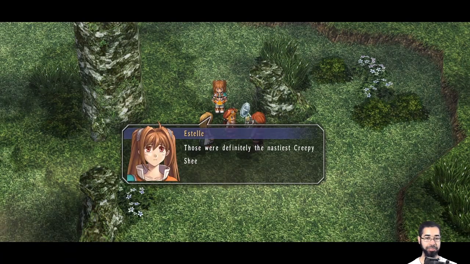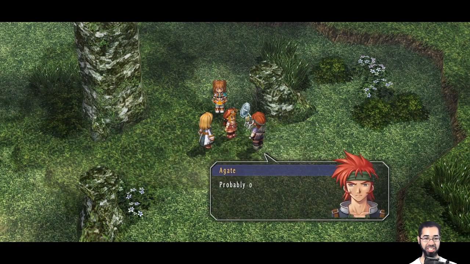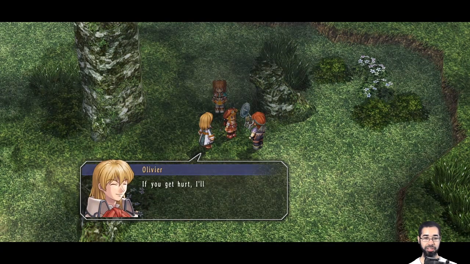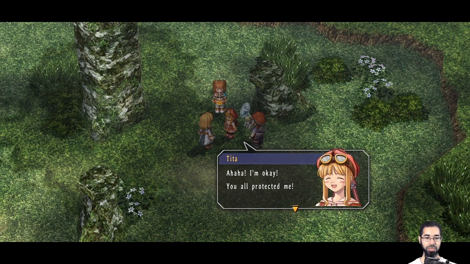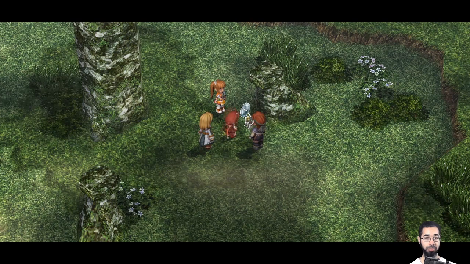I think we got them all. Those were definitely the nastiest creepy sheep-like thingies I've ever fought. Probably one of the new monsters Elnin was on about. That was scary. Tita, are you injured? If you get hurt, I'll be happy to treat you, just let Big Brother Olivier know. I'm okay, you all protected me. More importantly, I need to flip the switch.